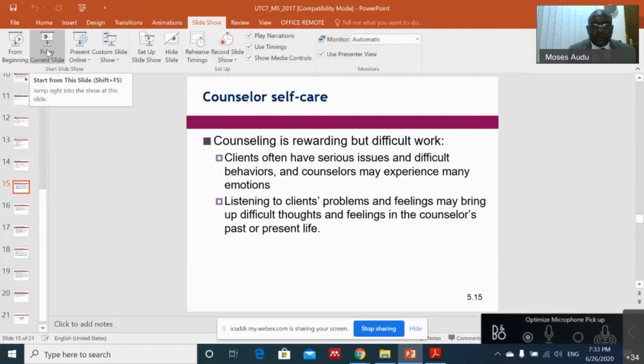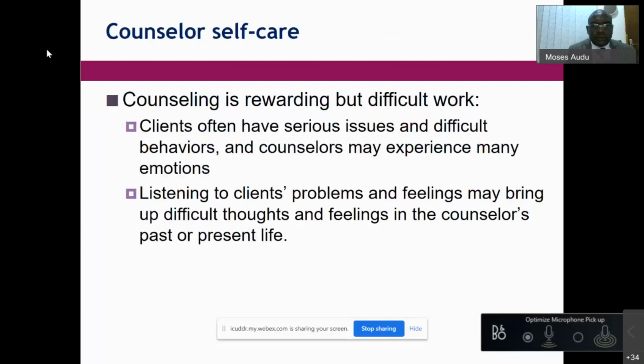Just the current slide. Can we see the slide? Yes, we can. Okay. So I'm hoping that all of us are awake because there was a question that was asked and there was no response. So I'm going to make sure that we are awake throughout the next 15, 30 minutes.